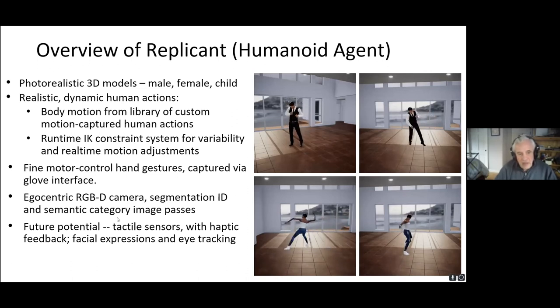A lot like a high-end video game, a runtime motion blending and transition handling system will allow us to seamlessly blend between different motion captured animations. However, in addition to this blending, we plan to include the ability to procedurally modify the agent's motion at runtime. This will allow reactive animations, if you will, as event feedback. For example, the agent's head turning in the direction of a heard sound or some other new point of interest in the scene. This runtime constraint-based system will also allow us to modify pre-existing animations in response to changes in object state. For example, the agent's pickup animation could change dynamically to reflect a new or moving target position. A preliminary version of Replicant will be part of the next release of TDW at the end of this month.